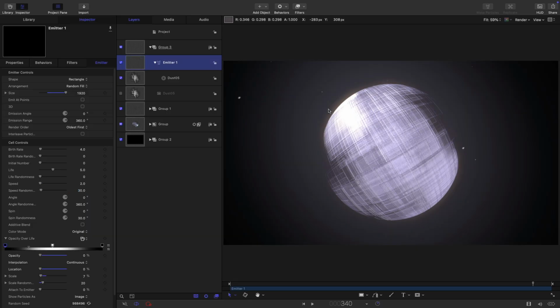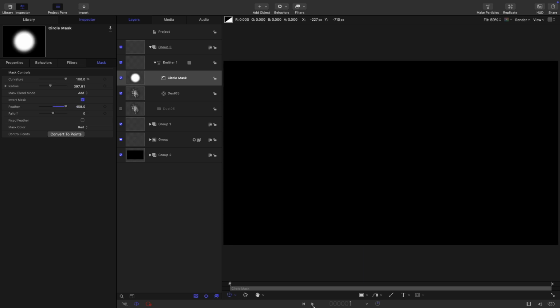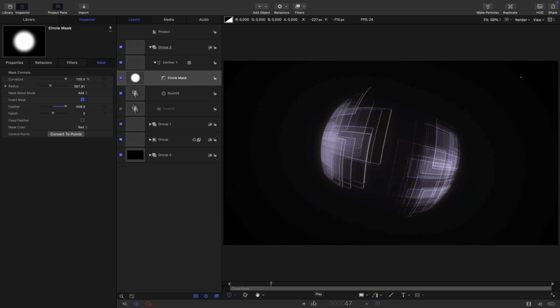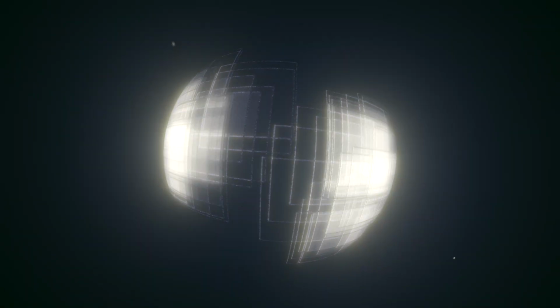And the only other thing I want to do is mask them off from the middle a little bit. So select the circle mask tool, draw out a mask around our central circle, invert it, and then feather it out quite a lot like that. And I just think those give it a little bit more sense of mystery, and I think I like that. So there you go, that's the effect. It's quite interesting, quite pretty, I think, quite unusual.